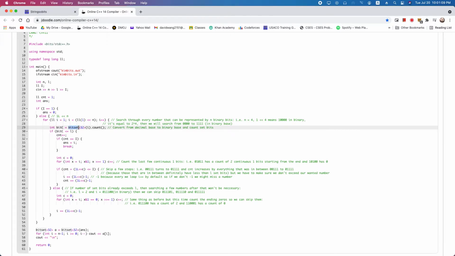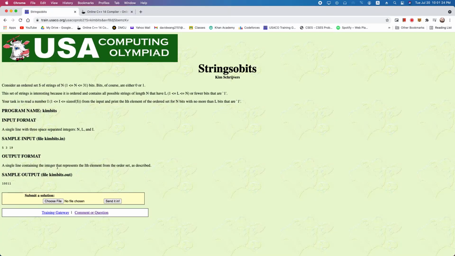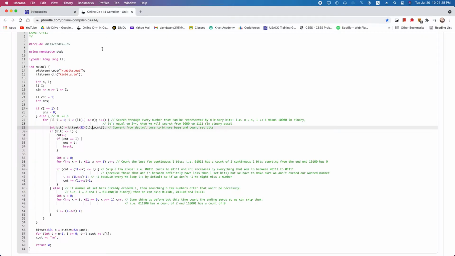First, I will have to count how many ones we have in this number. So I converted this into a bit set. Here you must have a constant variable. I set this to 32 because we know that the maximum length is 31, and I just added a few just in case. This will count how many ones we have.